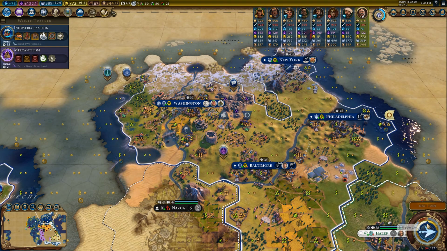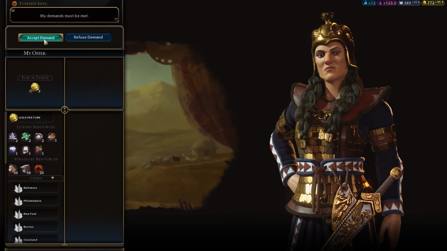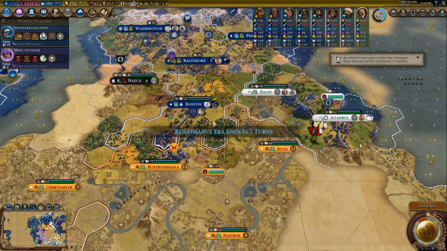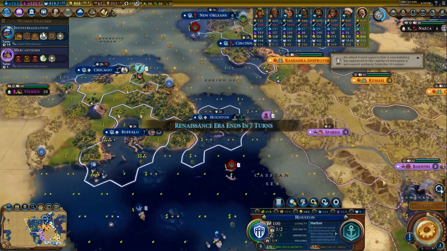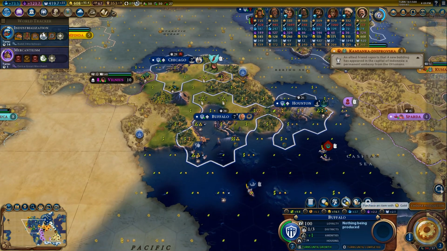Getting some sculptures, we're going to have to move those around in order to make sure we can theme that museum soon. We're going to refuse that demand. If you want war, just do it. Speaking of, we have some gold we could spend. I think I'm going to get the granary in Houston.